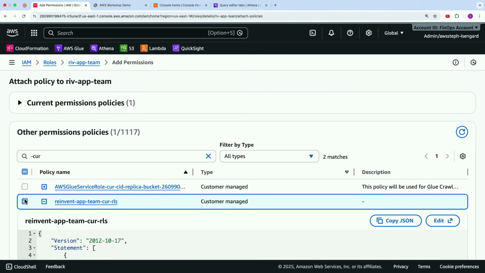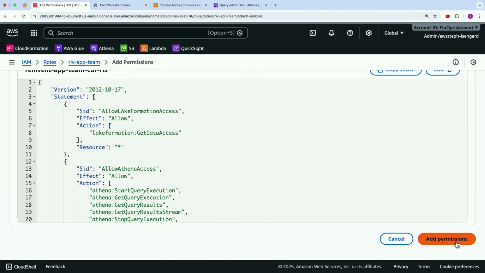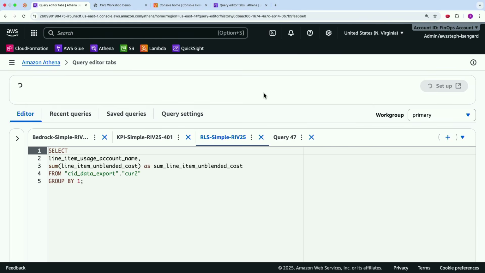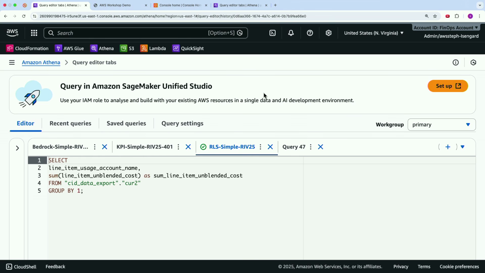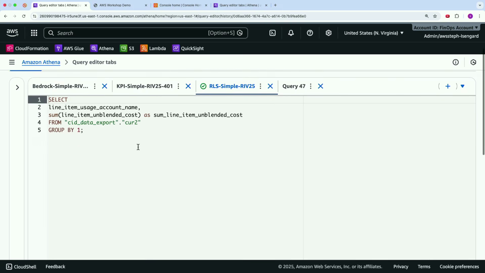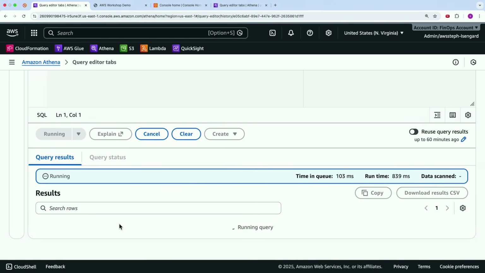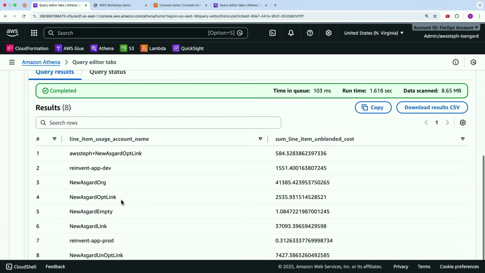So let me go ahead, let me tick the box. Let me add the permissions. And we are ready to go. And this is where I'm going to get some marks. Let's see what I messed up. So I'm going to go back to Athena. First thing I'm going to check is I haven't messed up my own access and I haven't taken anything away. So let me rerun this query here. You can run it, and you can see we're still getting 8 accounts. So good, my access is still stable, things are working.